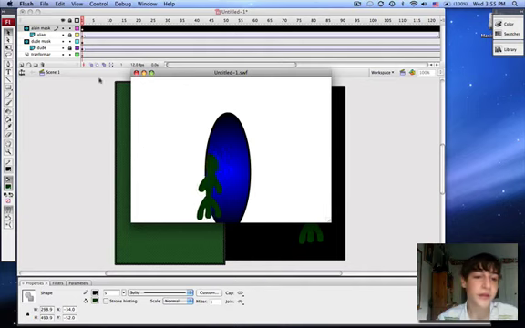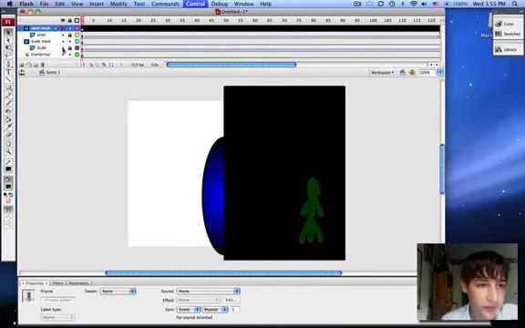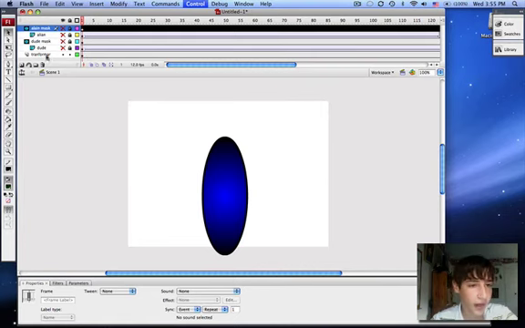There we go. Now let's say, okay, first off, let's hide the masks. That way we don't see them, because those get annoying. Second, here, we'll hide the people too, and lock them too. So the only thing we can see is this. Now I'm going to show you how to make a background.